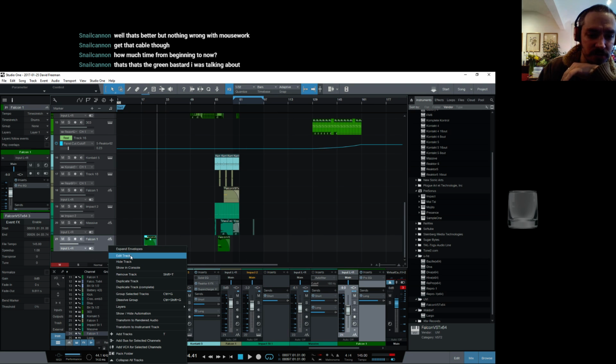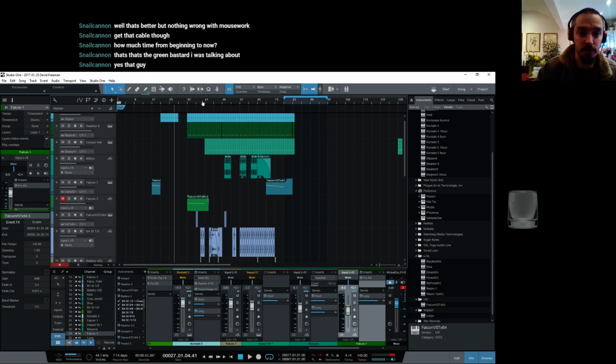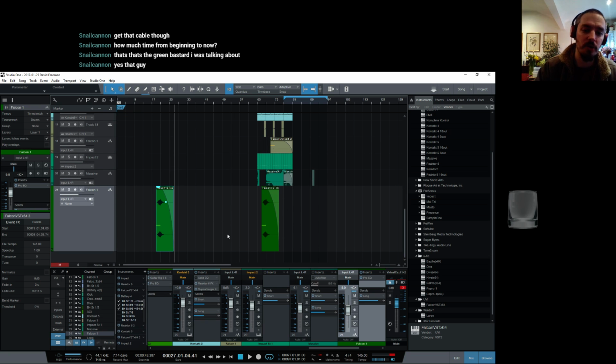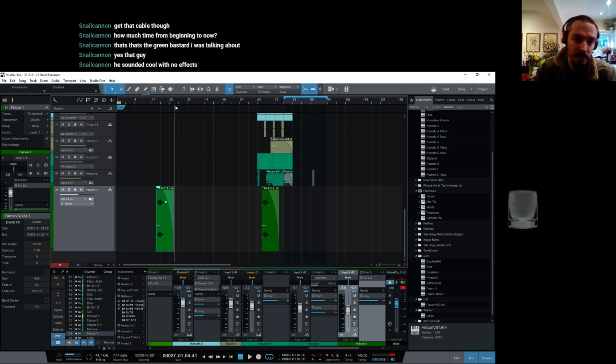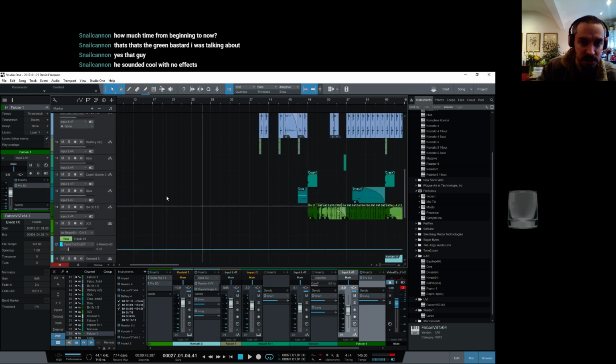Yeah, I can take that back to an instrument. I just go transform to instrument track, and it will come back. Falcon will come back with the preset saved as it was. So that is freeze what I've done with that, and it will copy the MIDI notes. So that green line there, you see. I'll zoom it out. That green line there, even though I only wrote one MIDI note and then duplicated this, it recognises that to get that sound, I have to play the same MIDI note. And if I unfreeze it, it will duplicate the MIDI note as well, so I get the same thing out of the synth. I've literally just frozen that. That's all that is.